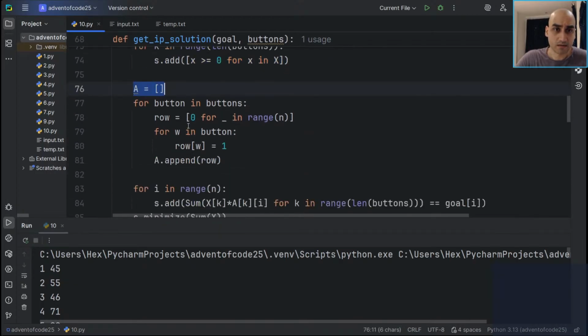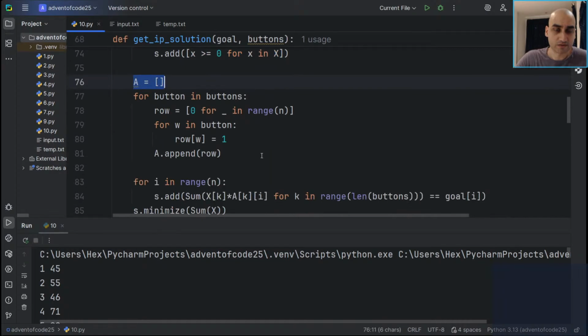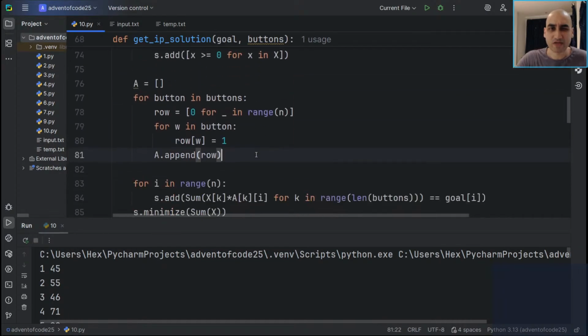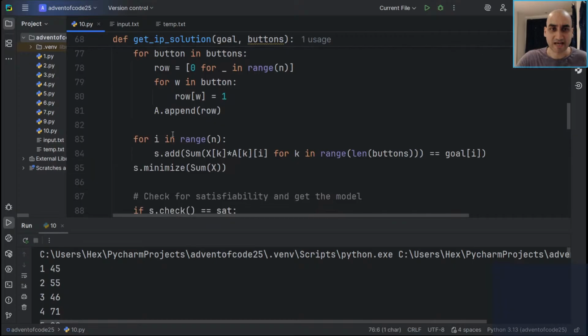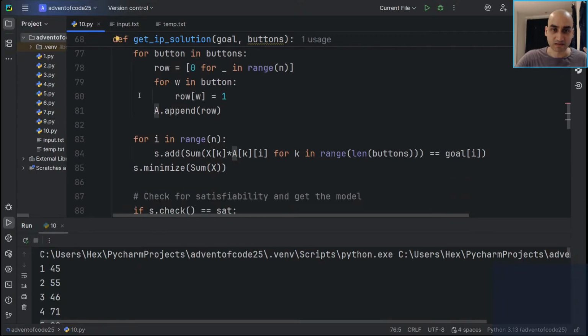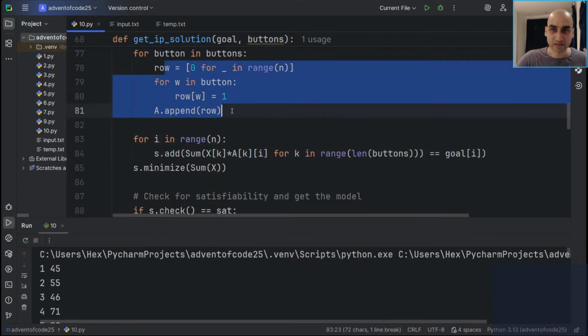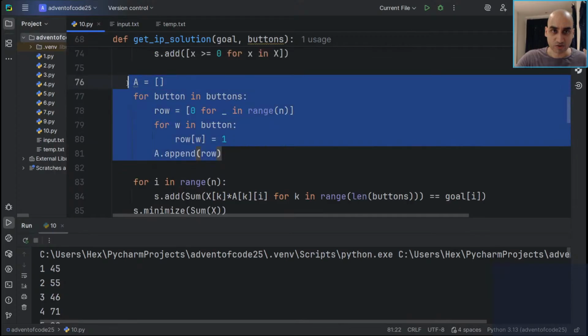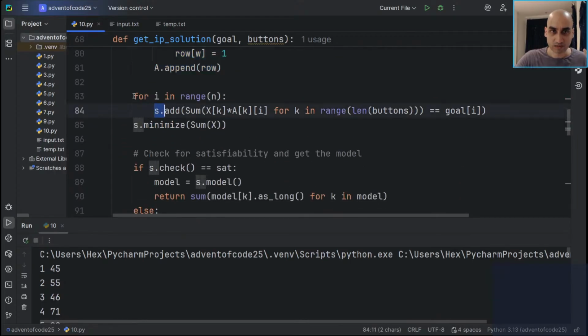And then I created A for convenience, but I'm pretty sure there's a way you can just make A as a matrix, and then you just tell Z3 that I want this matrix multiplied by this vector equals this vector. Then we don't have to write all this long-winded stuff. We do have to create the matrix, but then we don't have to do this for loop. We just say there's one constraint, A times X equals M. I just don't know, these guides are not clear because they've dumbed it down a lot.